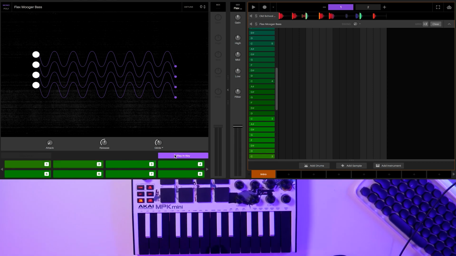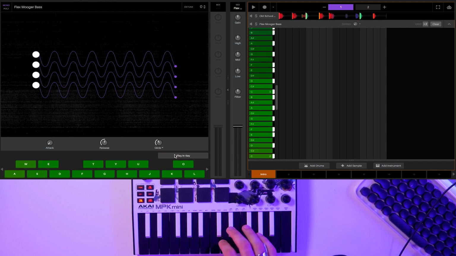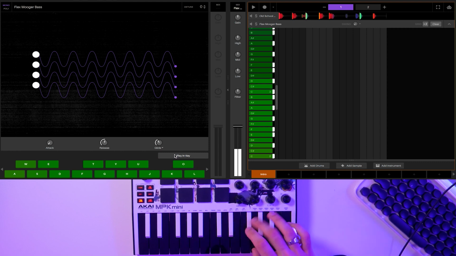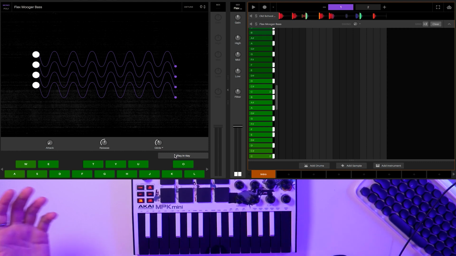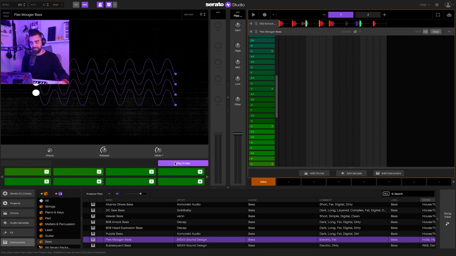That also adapts to our MIDI keyboard. Notice that these 2 notes are the same because E natural is not actually in the key of C minor. So it's automatically adjusting it to play E flat. Turn play in key mode off. We get all the chromatic notes. Let's keep it in key mode now.